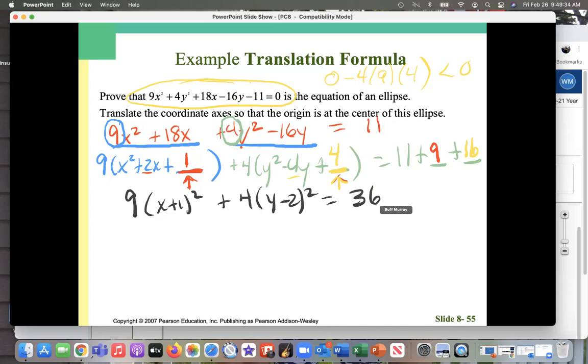Now, is that looking a whole lot more like the standard form equation that we worked on before in the first part of chapter 8? I think so. We're really close to having it in standard form. What do we have to do to get that in standard form? We know it's an ellipse. Equal to 1. So divide everything by 36, right? We had to do a step of algebra. So I'm gonna rearrange things a little bit too as I do this, just so you know. I'm gonna say it's y minus 2 squared over 9 plus x plus 1 squared over 4 equals 1. Now, does that look like the standard form we talked about in section 2?